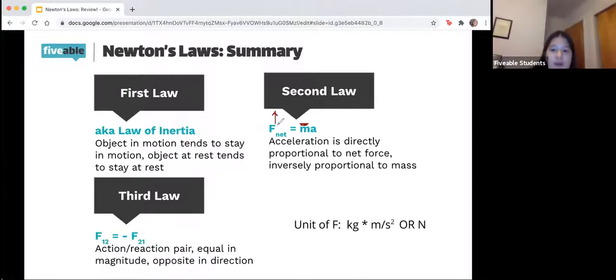From this information, we know for this equation to still be equal, because it's directly proportional, and m stays the same. Really important: m stays the same, because if m is moving around, then we can't really have a conclusion. But if m is locked in and net force goes up, then we know for a fact acceleration has also gone up. I can probably bring up a more practical example, but I don't want to spit out a random question and give wrong information. So when m is locked and net force goes up, acceleration has to go up too.